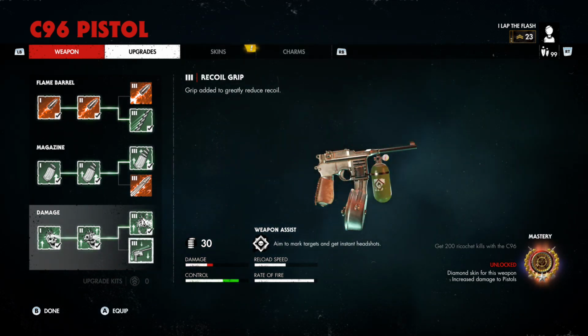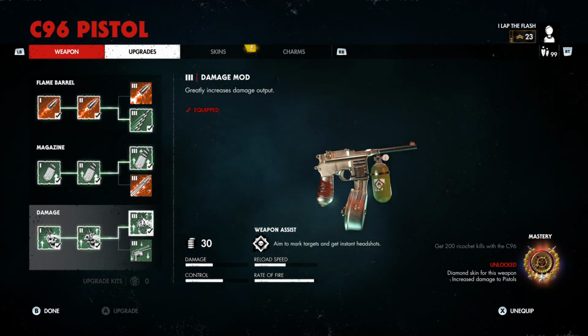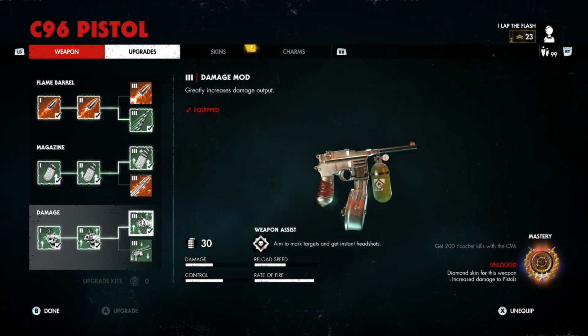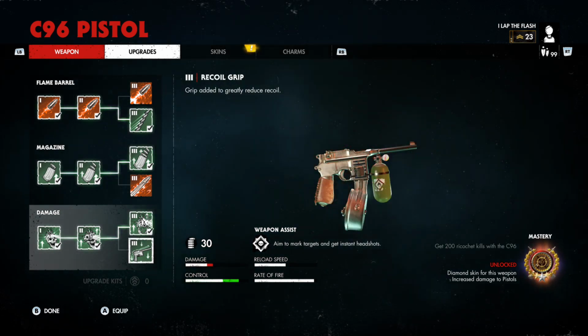It does more damage. Didn't really see the need for the reduced recoil. I mean, even with full auto, burst fire, it's great. 3-round bursts are just dead on point. So, I mean, I went with the damage.